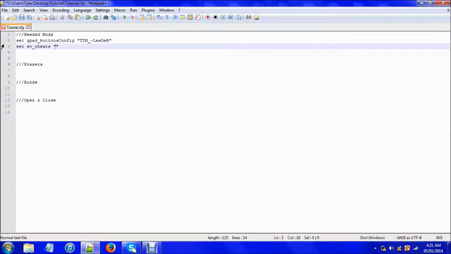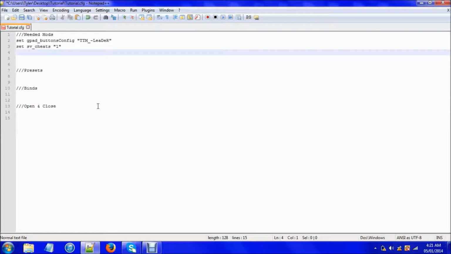SV_cheats, you need that on because it'll make it so God mode will be allowed. If you don't have SV_cheats, you won't be able to use your God mode or your no clip or refill ammo. All those mods that you need, the given mods that you usually always have, will not work. So you need to put that one. Everything I type, guys, you gotta write down. This is the whole point of this whole process.